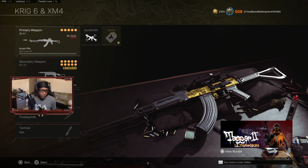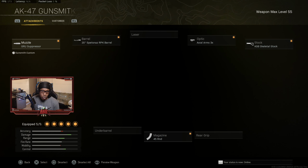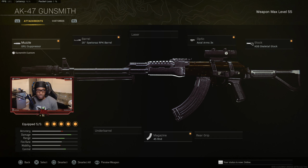So first things first, the primary weapon I use is going to be the Cold War AK-47. If you guys have this maxed out, the attachments you want to use first is going to be the muzzle, the Groove Suppressor. Our barrel is going to be the RPK 20 inch Spetsnaz barrel, and on the optic I use the 3x Axial Arms optic. On the stock we have the KGB skeletal stock, and on the magazine we have the regular 45 round magazine.